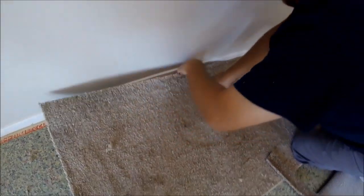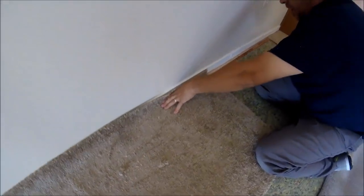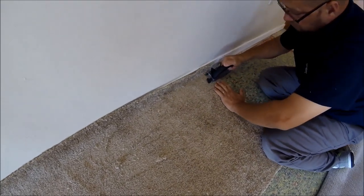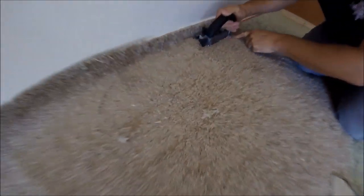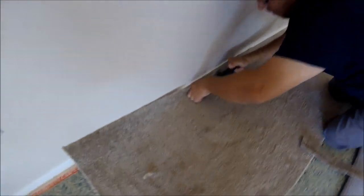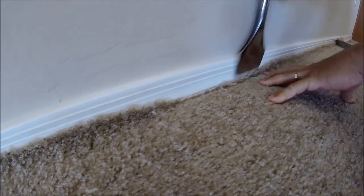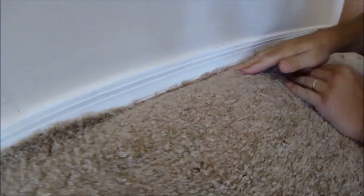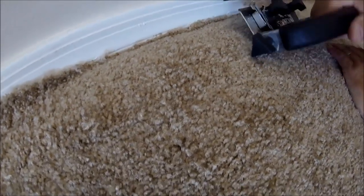So you got to make sure you get it in your corner. You always want to mash it in your corner. This time, I'm going to mash it and just hold my trimmer flat on the floor — no gap under here, it's just going to be flat. I'll show you if you just hold your trimmer flat. It's all the way on the floor all the way around. Now look at that — that's like a half inch up on there. If you try to pack that, it's just going to be all bunched up and ugly. That's too long to pack down there and make it look good. So that's why you don't want to just hold it flat on the floor. Angle is key when you're using a trimmer.